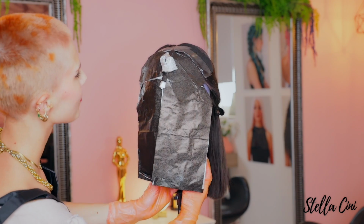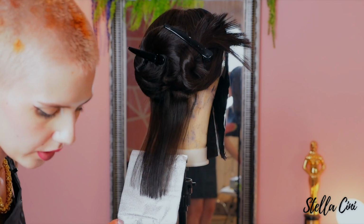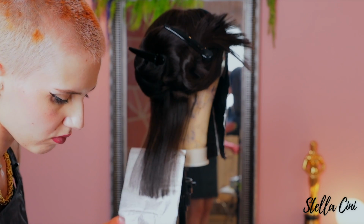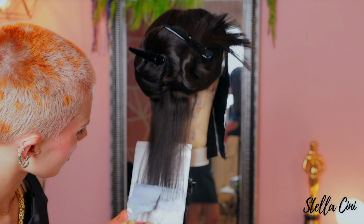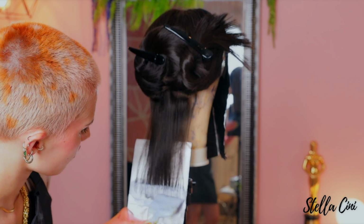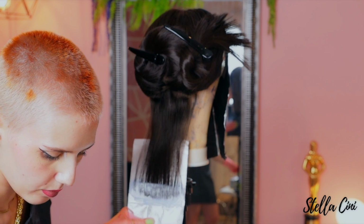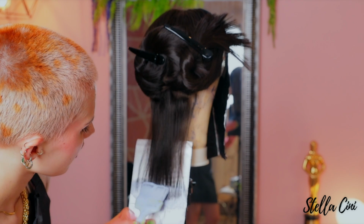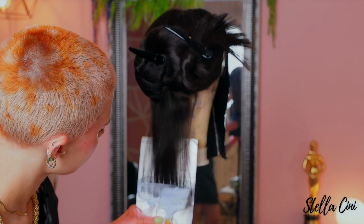Front section is done, now it's time to move on to the back. Once again, I'm looking to do around an inch long. The key over here is to really saturate the hair, because I am not going to be combing this out. I'm not going to be doing anything to this other than letting it chill inside the foil. There we are.